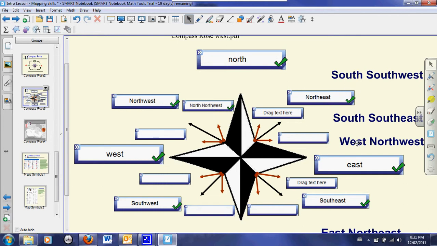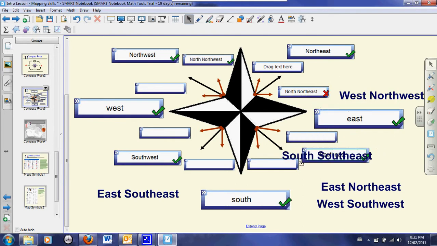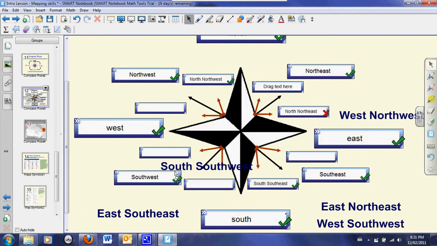This one here, let's do another north. Where's that? Oh, here. North, northeast goes there. South, southeast goes here. Let's do the other south. Where is it? South, southwest goes here. Oops. Go in there. There we go. Now, if I do west, southwest, that would go here. So where's west, southwest? Because west I use because it is the closest cardinal direction.